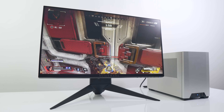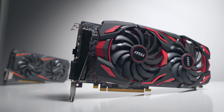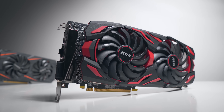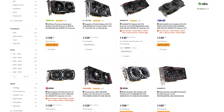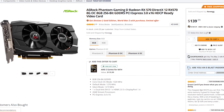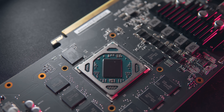The best value GPU right now for 1080p gaming is AMD's RX 570. It's hard to believe this GPU tops the list seeing as it's based off the RX 470 which released almost three years ago, but with such aggressive pricing it's an insane deal. You can find plenty of 4GB models going for around $129 to $139 US, with 8GB models for around a $10 premium. If you can find an 8GB model for under $150, that would be my personal pick since the extra video memory allows you to run higher resolution textures without a performance hit.